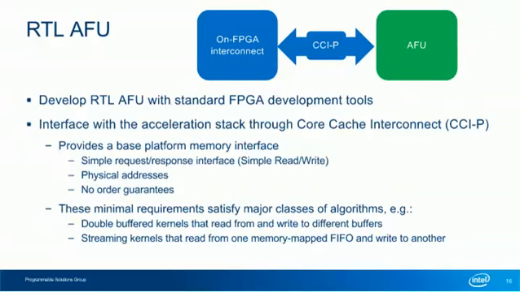This type of minimal requirement interface actually satisfies the majority of algorithms suitable for the FPGA. You can, for example, double buffer kernels that read from and write to different buffers, and it can also, very importantly, support streaming kernels that read from one memory mapped FIFO and write to another.